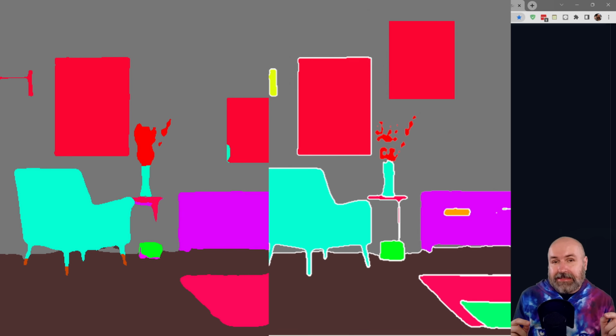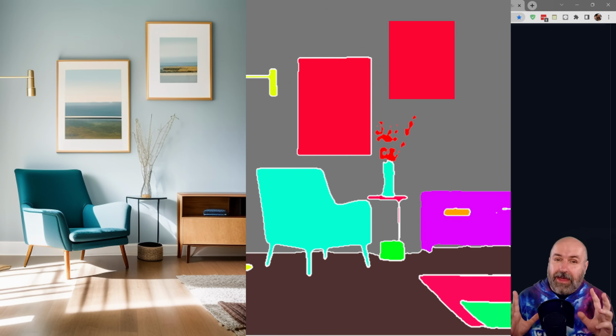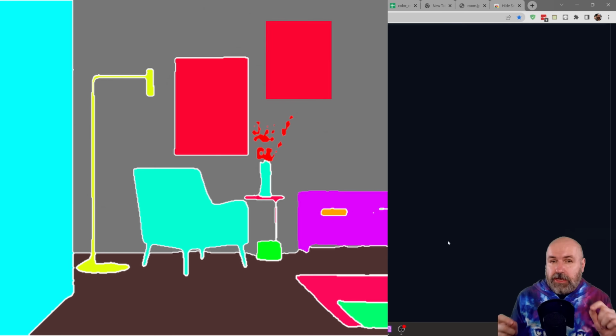Now here is a second example where I actually put this map into an image editing software, in this case Affinity Photo. I painted out the rectangle on the right side and added a second painting on the wall. And you can see from my prompt that now I have two paintings with a landscape in the image. And because these shapes are so basic, it makes it really easy for you to define the composition or even paint what you want to have and then import this as a map.